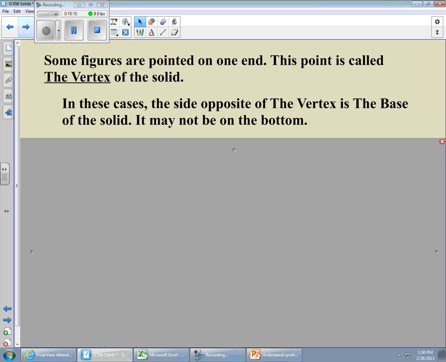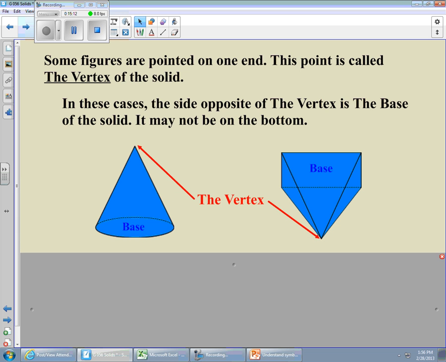And again, you have to be very careful with the language in geometry, because when we tend to think of words like base, the word base usually makes us try to think about something on the bottom. Well, solids are no different than anything else that we've seen this year. The base can be anywhere. In fact, if I had to place a guess, I would say that when it comes down to solids, it's a good strong chance that they may not set a figure on its base.